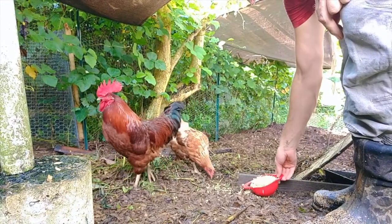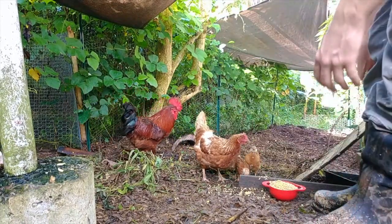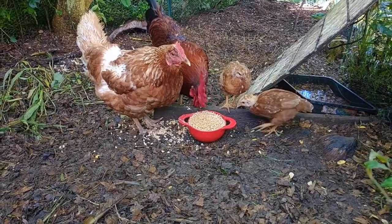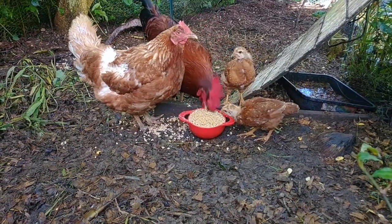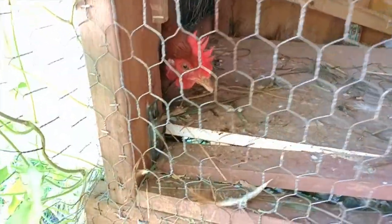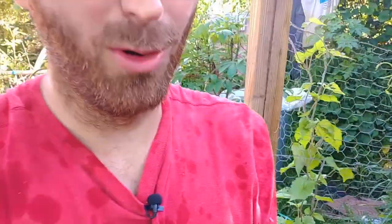There's your soaked feed, right here. Right there, mama. One little happy family here, because the other mama is currently laying eggs, so she's not around to disrupt this whole little family gathering. If she was around, she'd basically kick this mama and her chicks out from eating, and they'd have to run away and wait for her to be done. Oh, you see? You unhappy that they're eating without you? She's a very vocal one, that one.